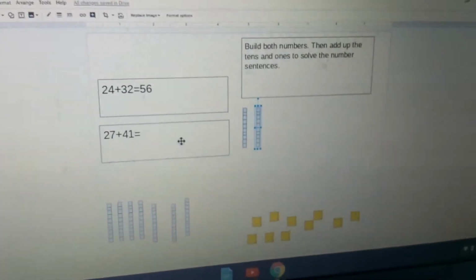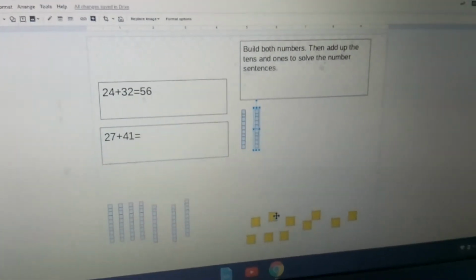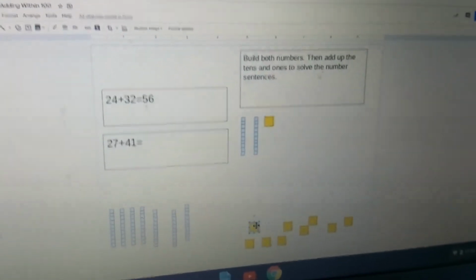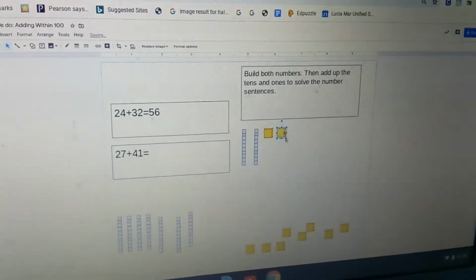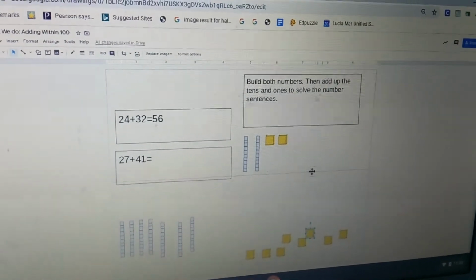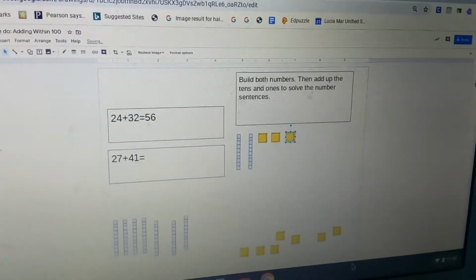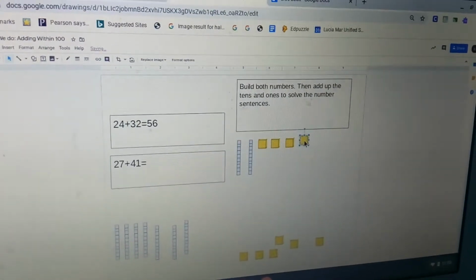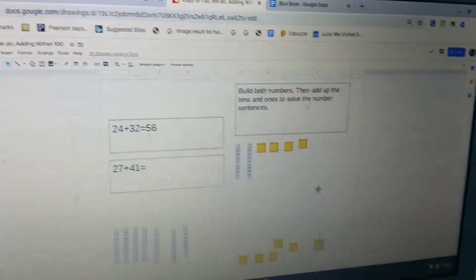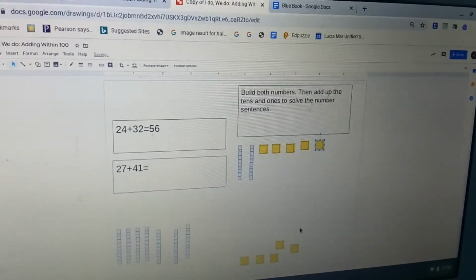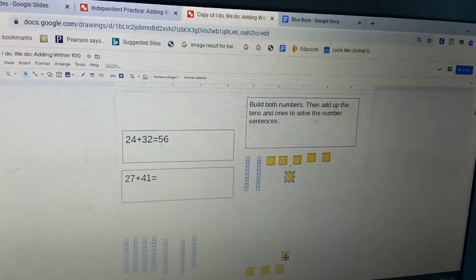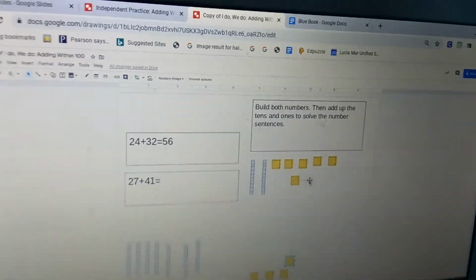So let's go down here because I see a 7 in the ones place. 1, 2, 3, 4, 5, 6, I'll put that a little closer, 7. Perfect.